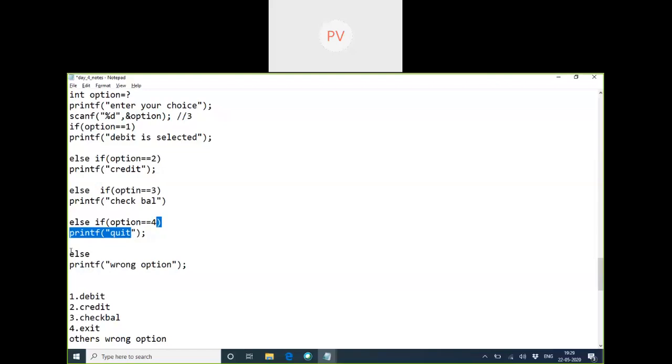Those all fall into which category? Else category. I don't have to check. When you have not entered 1, it's failed. It is false. Here it is also false. If you have entered some number 9, it's false here also. And then finally it has executed this, and you'll get this as the output.